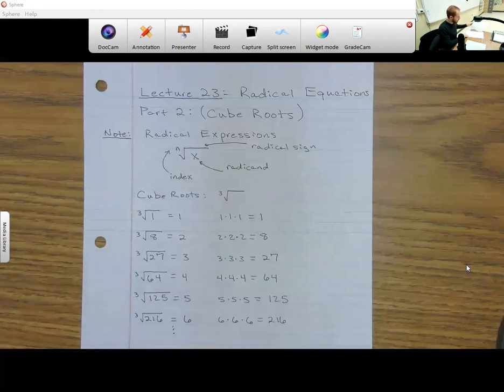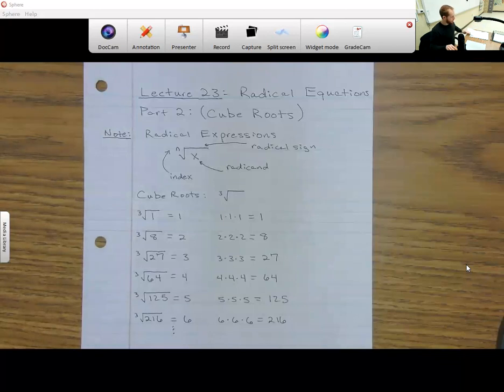Okay, so cube root equations are always going to have an index of 3, whereas square roots, the kind that we were doing on Monday, have an index of 2. And usually if the index is 2, I don't even write the 2. So I'll just write a square root with no index to it, and you're supposed to know the 2 is assumed to be there if it's a square root. But if it is a cube root, then you're going to see the index of 3 on the outside.